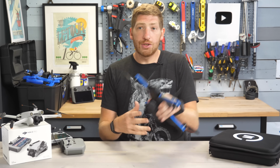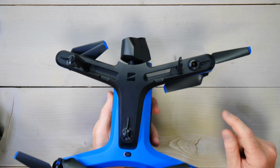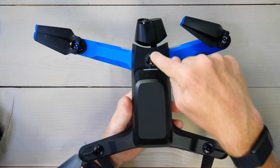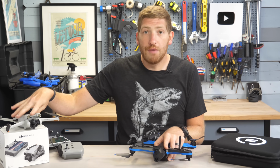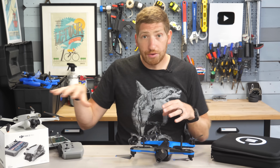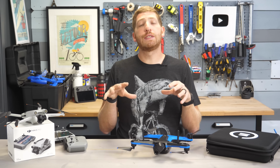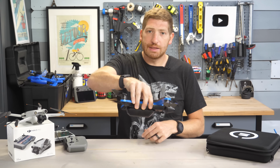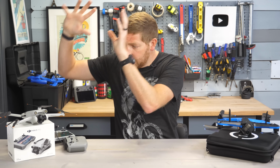Meanwhile, the Skydio drone has 6 obstacle avoidance sensors and the camera itself. The 6 sensors are right here on the top, and then you flip it over, another set, 1, 2, 3, and then it has the camera for the tracking. The same is true of the DJI Mini 3. It uses its front camera for the actual tracking itself, while these other cameras are all about obstacle avoidance. The Skydio therefore has complete 360-degree obstacle avoidance, meaning it shouldn't hit anything no matter which direction it's flying: sideways, forward, backwards. With that, let's get straight into the testing, starting off with the Mini 3.